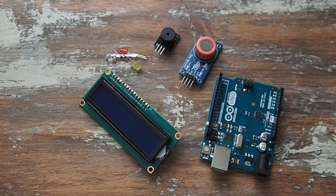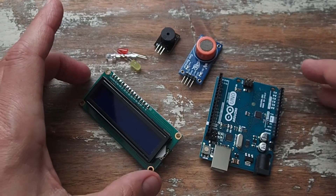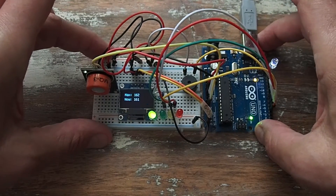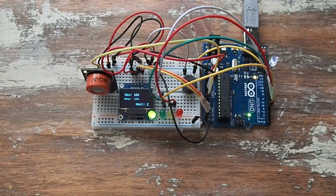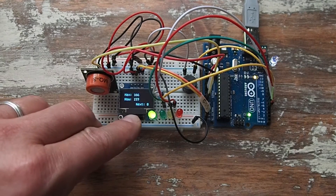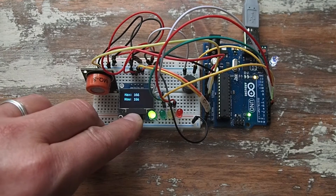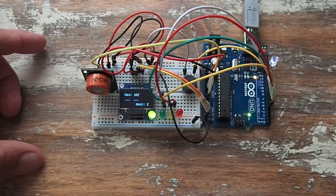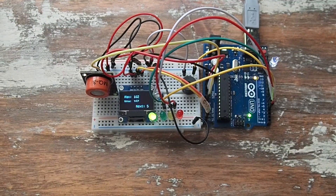I'll connect all of those together and with a little bit of coding we'll get this — a breathalyzer. I know it doesn't look like one, but it is one and it's working. The display screen is a bit smaller; it's LED-based because it will take less energy. Eventually I'd like it to run on a USB battery instead of directly connected to a power outlet.